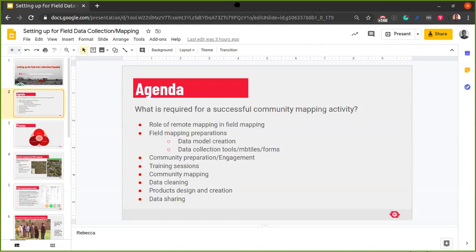One of those is the preparation. Preparation is key, both on your side as the team organizing this community mapping, as well as the community and the stakeholders that you have in that project. So you need to be prepared on that front: prepare your data sets, prepare your forms, prepare the equipment you're going to use.